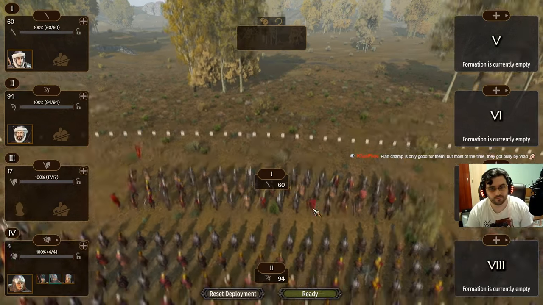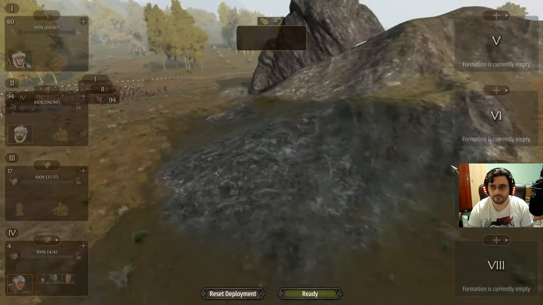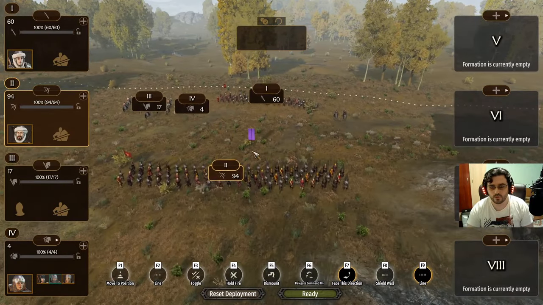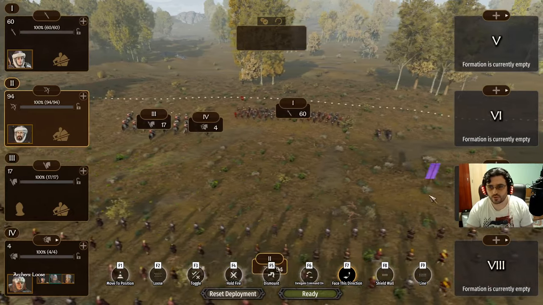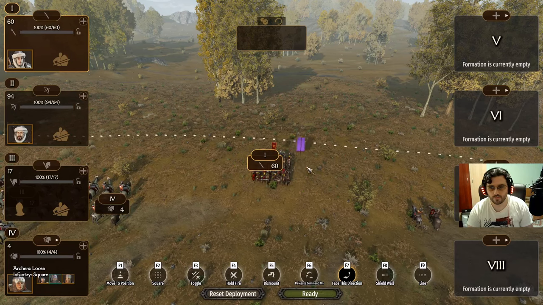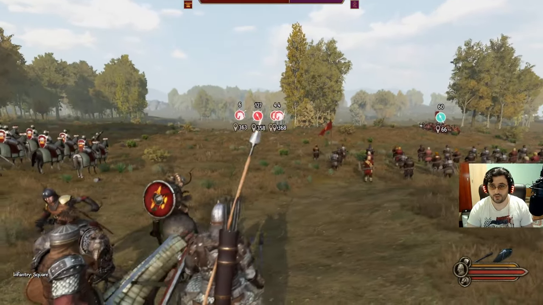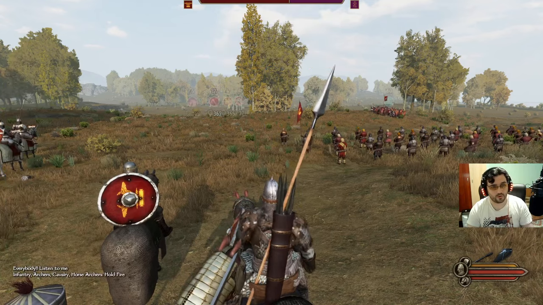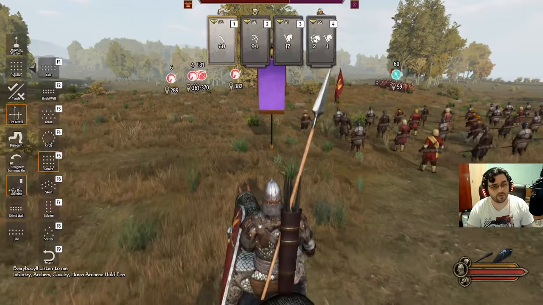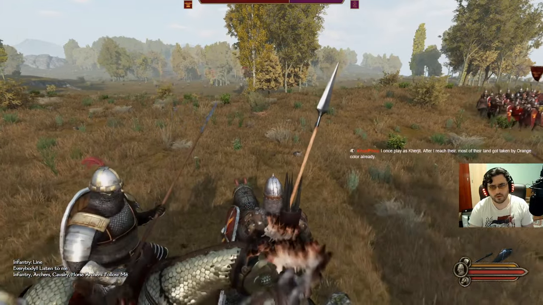Go there. Jimmy. Arrows spread out, infantry form a square right here. Cavs here, and let's see what's the situation. Everyone hold. They're assuming defensive positions. Let's go, boys. Are they? Yeah, they are, they are.